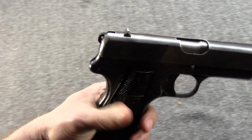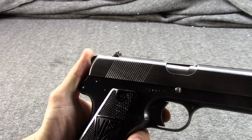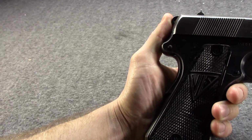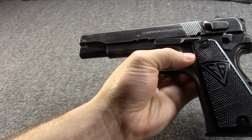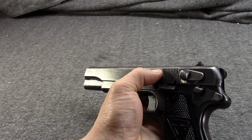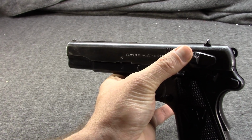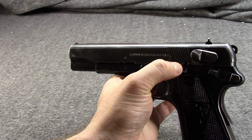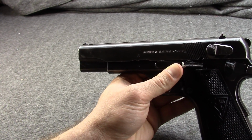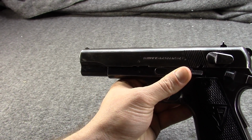What do we have here? Well, in a way, this is a pretty typical handgun. It fires 9mm 9x19 Parabellum from an 8-round magazine with a Browning style mag release. It is single action only. There is no manual safety or magazine disconnect, but we do have a decocking lever here. As I said, there is, at least on earlier guns, a takedown lever to help disassembly. It's basically a hold open for the slide.